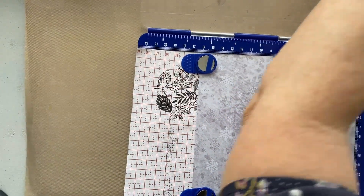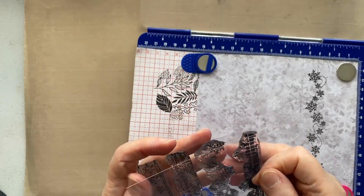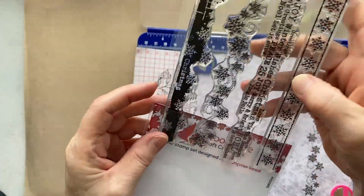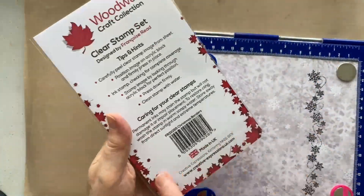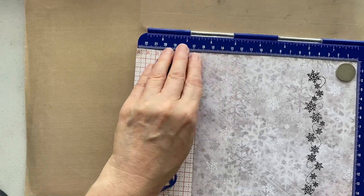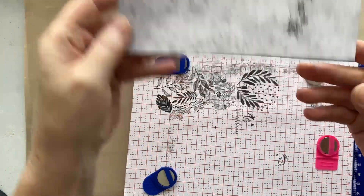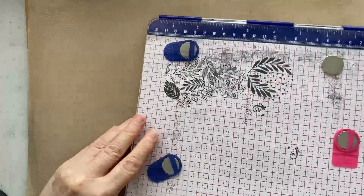There's a little bit more stamping I need to do. A tip: if you just cut the top off the hangy bit on your stamp packaging, you can just slide your stamps in and out and you don't need to keep undoing it - because at some point it starts getting sticky and gets in the way when you want to put your stamps away. That was one of Jane Gill's ideas, not mine.